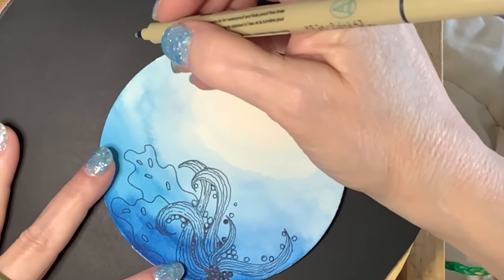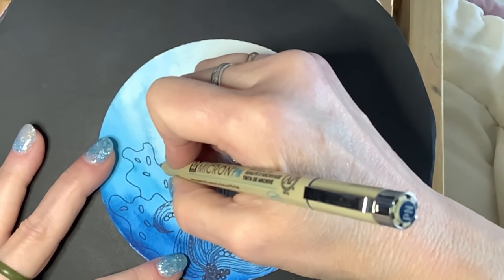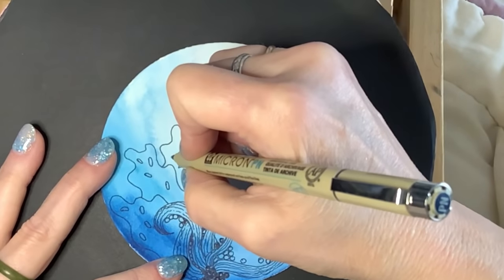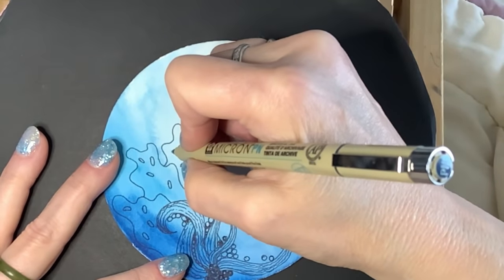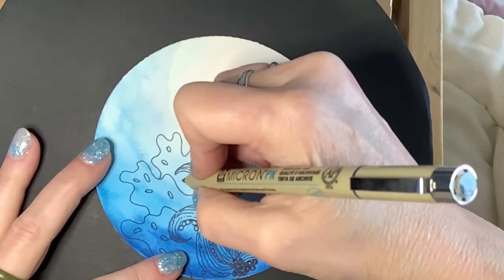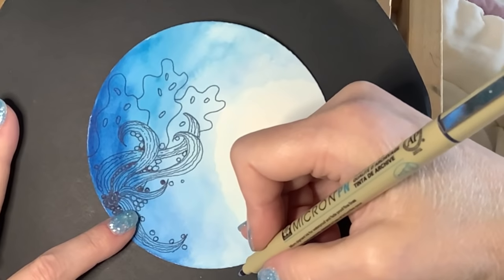I think this is such a lovely, simple thing to do. I think I'll come out here. You know, and the waviness of the lines goes with the waviness in the water. Now, again, yours doesn't have to be water. For me, this could be an alien sky. I don't know. That's just where I went with it.